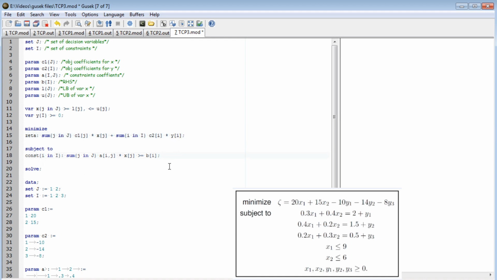Subject to a set of constraints, we need to modify these constraints. Its equation: summation over j of aij multiplied by xj equals bi plus yi.